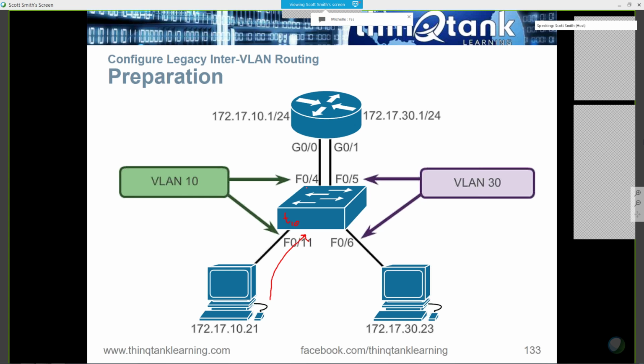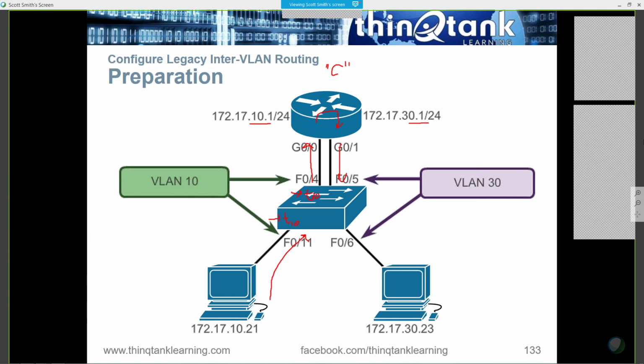Well, take a look at the diagram. Port 4 is only in VLAN 10, right? So this tag actually gets removed before the traffic goes up to the router. The tag gets imposed here, it gets removed here. This router has two connected interfaces, one in VLAN 10, one in VLAN 30, or one in subnet 10 and one in subnet 30. So the router does its normal internal routing, sends the traffic down this network.